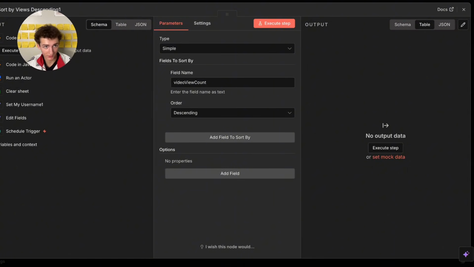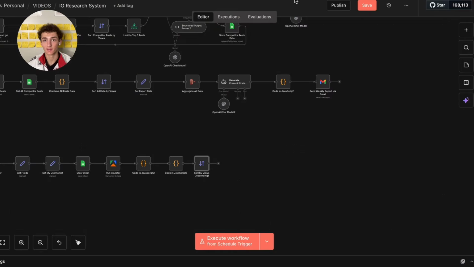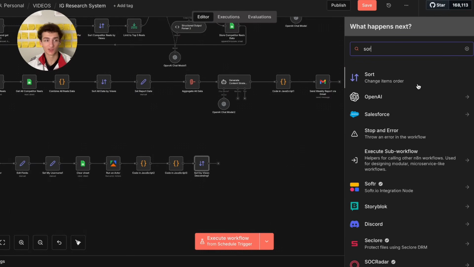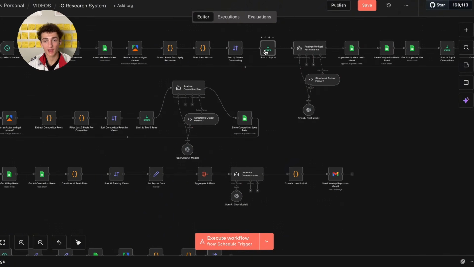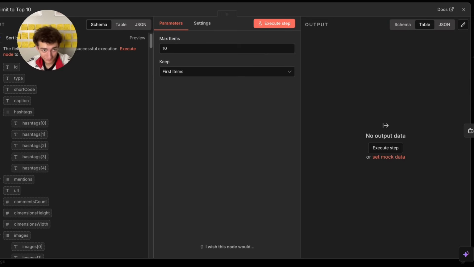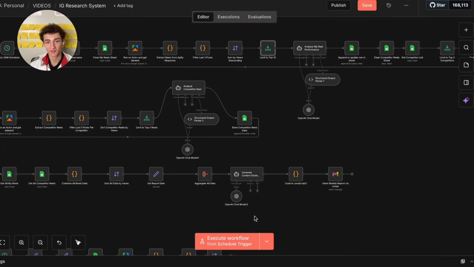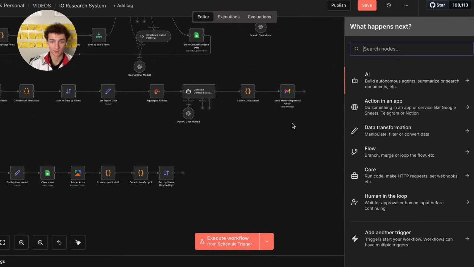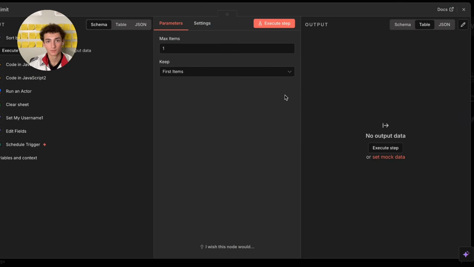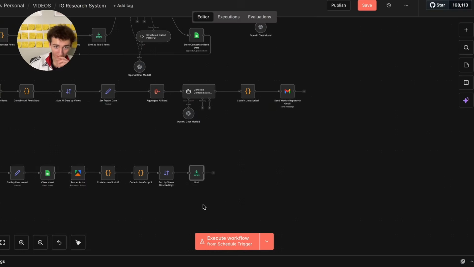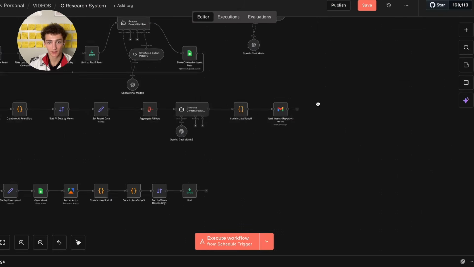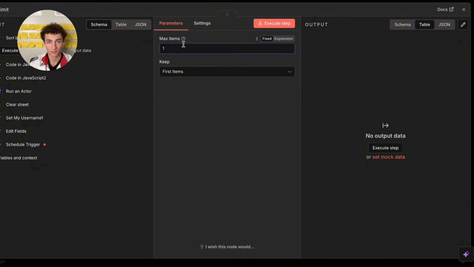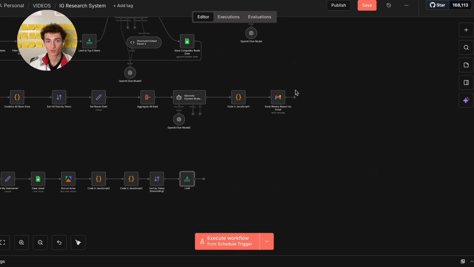So yeah, that's how you're going to set up this one. Again, pretty straightforward. It's going to be your sort node here. But then we're going to connect our sort node, and we're going to have it limit to top 10. So you're going to limit that to the top 10 results there. So we're just going to add in that, connect that, and then we're going to type in 10 right there. And yeah, so now we have that put together.